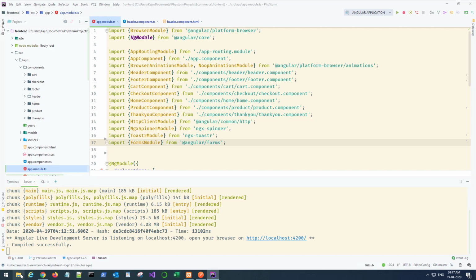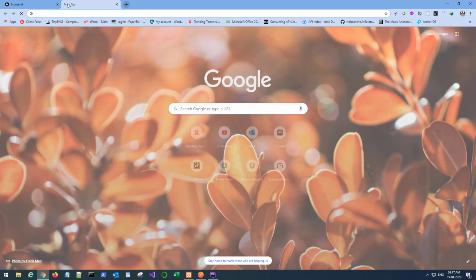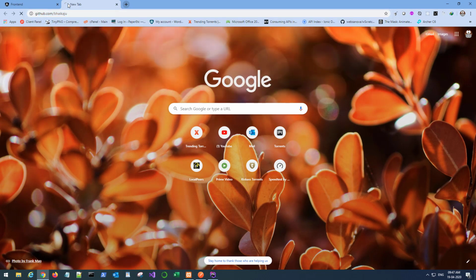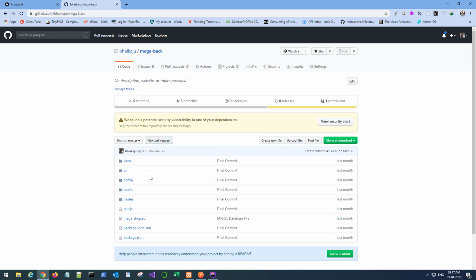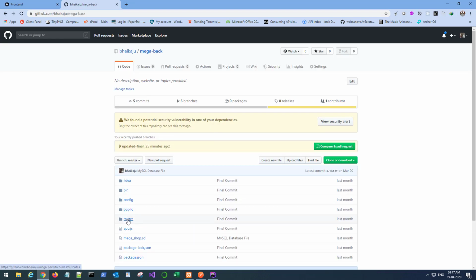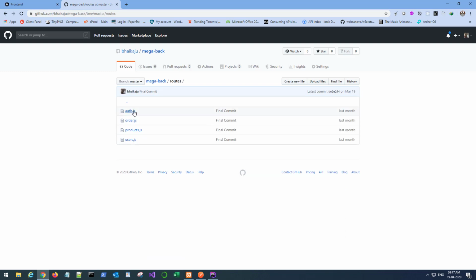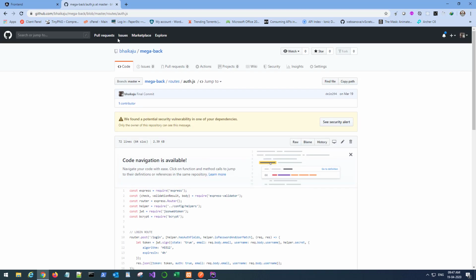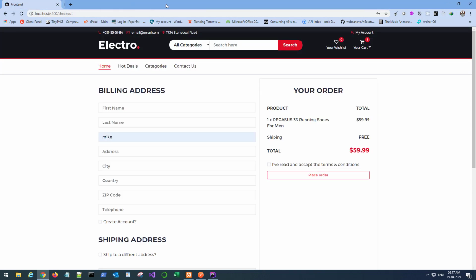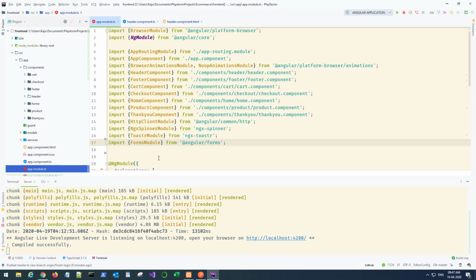So if you go to my GitHub page and check the mega backend section, under the routes we already have a route for auth. Okay, and this contains all the logic that you need for the authentication. Okay, so without wasting any further time, let's dive into the code.